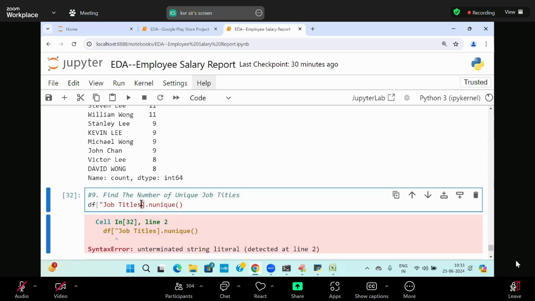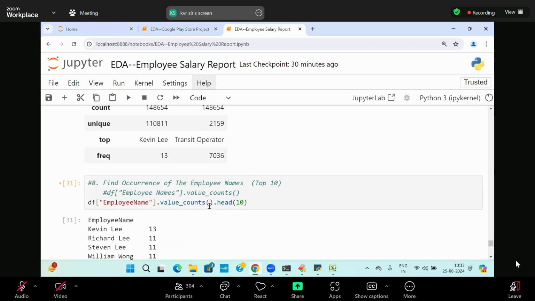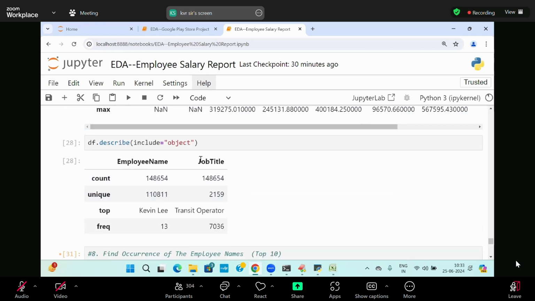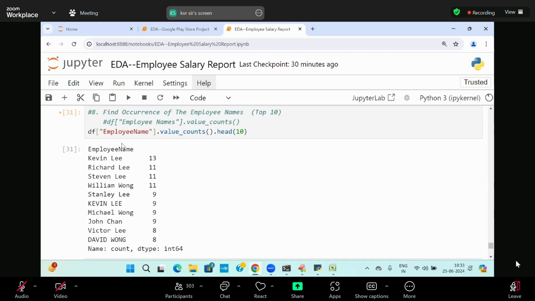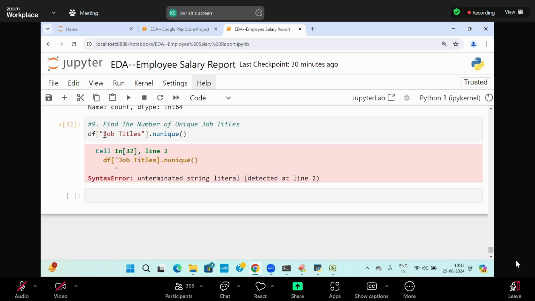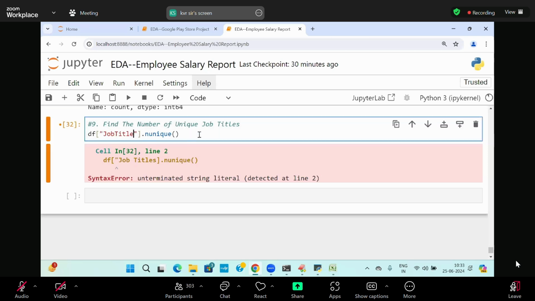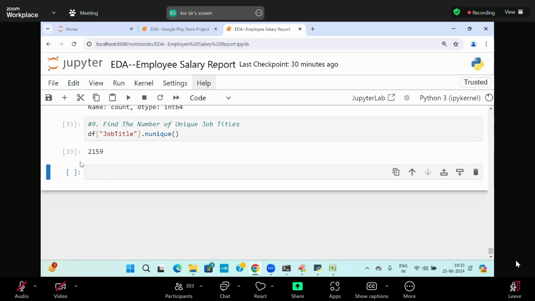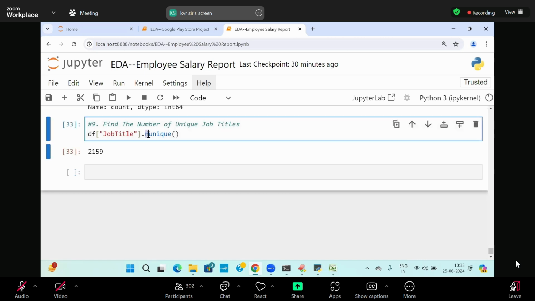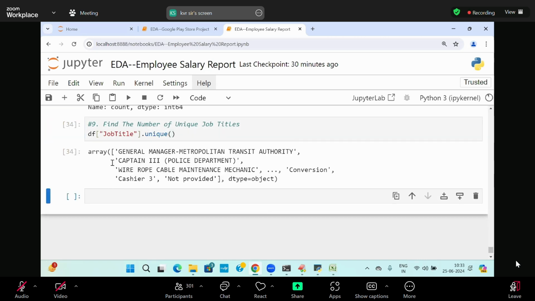What happens? Job titles. Let's see the job title. See that column name. Exactly, you need to pass the column name. You should not pass whatever way you like. Job title, nunique. So I'm getting what? 2159. Are you following me? So if we write unique, what will you get? You see? What will you get? Unique.